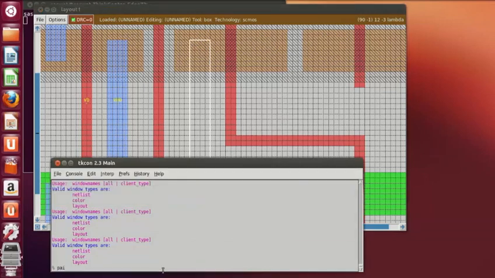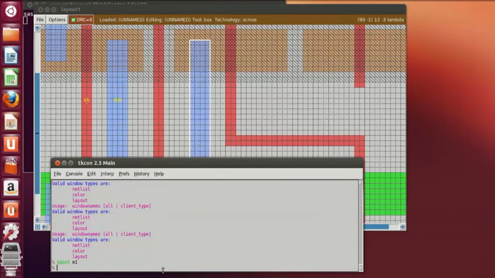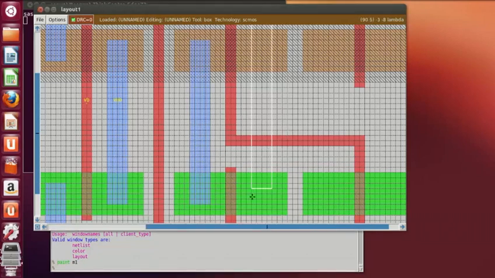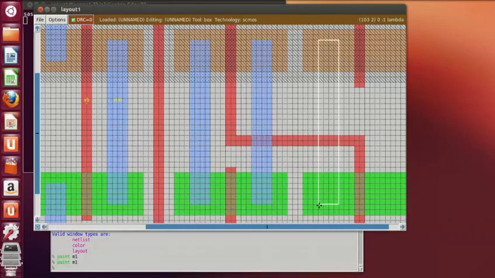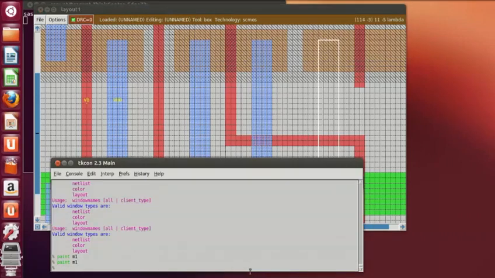Then type paint M1. Similarly over here, paint M1. Type paint M1.